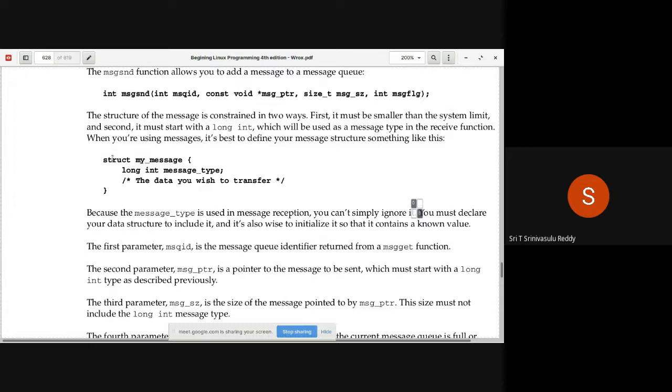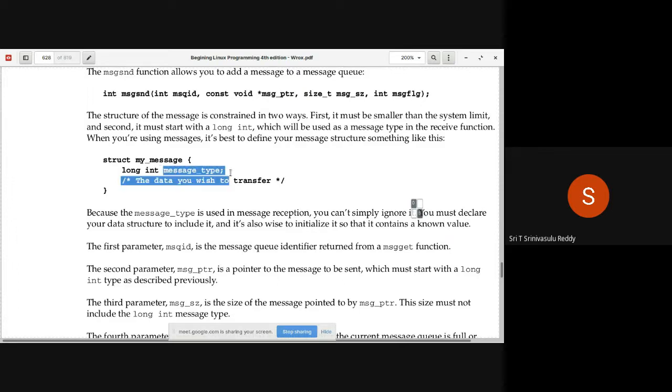So you have to create a structure to begin with, whose first field should always be the message type. This is a condition. Here you are talking about the message pointer, and this message pointer is likely to be a structure pointer, always remember, wherein the structure's first field is always going to be a long integer.